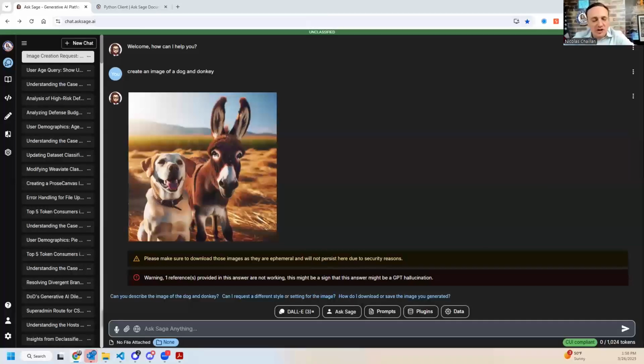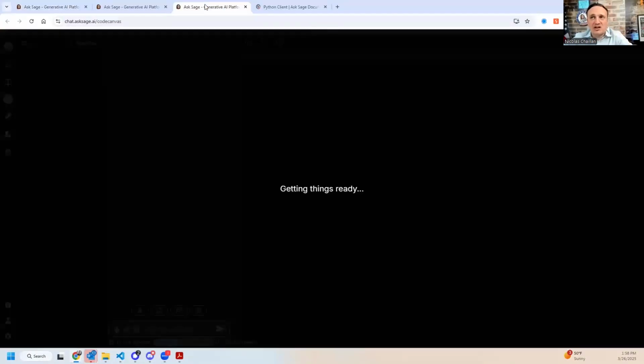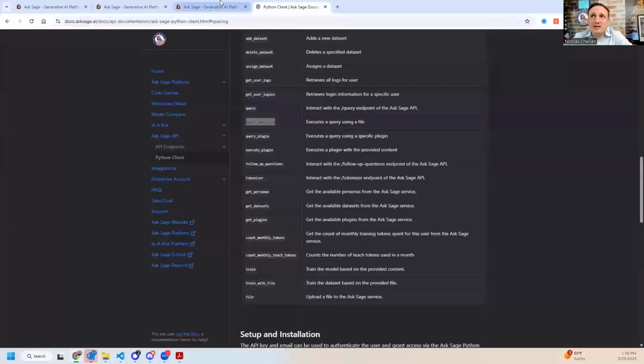This context window stuff is a nightmare. I get it, but we're trying to abstract it and make it as easy as possible. But it is insane. And keep in mind, we also released Code Canvas and Prose Canvas. So if you haven't checked it out, check it out. Let us know what you think. We have a VS Code extension, a JetBrains extension. So Code Canvas is super cool.